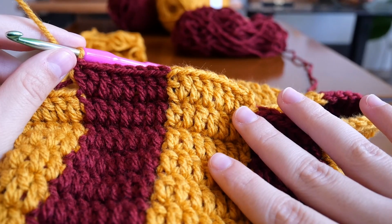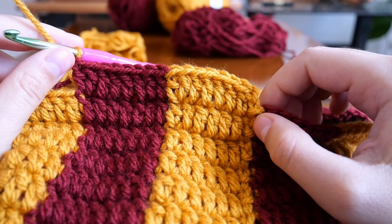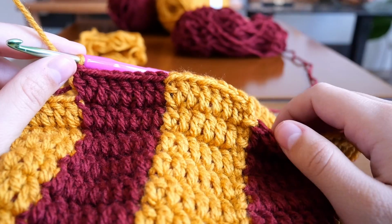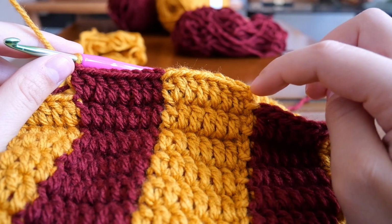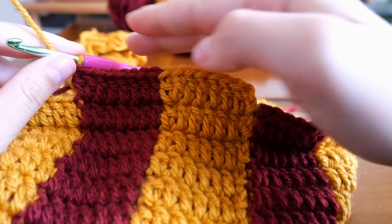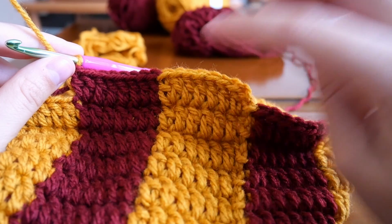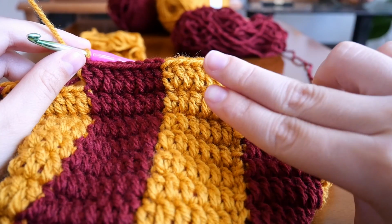You will have to repeat this pattern until you have 10 stitches of each color. So you will have to make 2 more rows after this one, because in this row, as you see, we have 8 stitches, then you will have 9, and then you will have 10. So you have to make 2 more rows just like this one, double crochet until the last stitch, and then in this stitch increase. So I'm talking about the next row. The row after that is exactly the same. So you double crochet until the last stitch, you increase in the last stitch. So I will see you when I finish this row and 2 other rows.